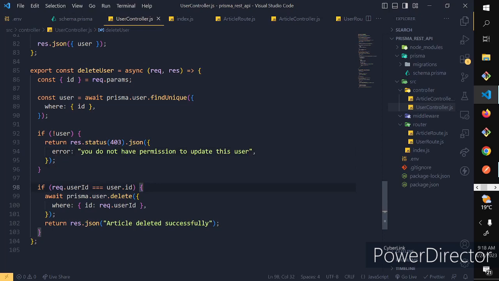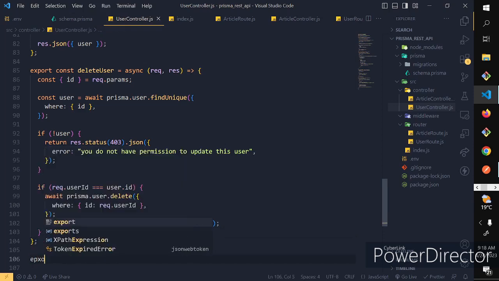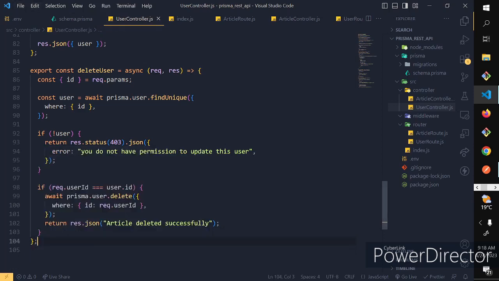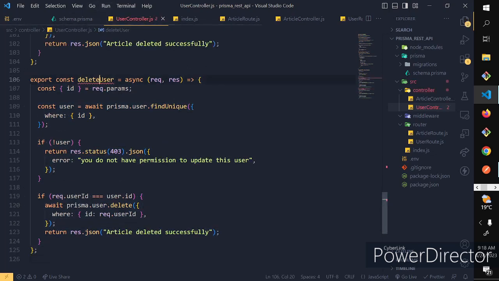Okay, let's create a function to update the user. I'll create a function. So we'll do export, or I can just use this. We check for that user if it exists. So I'll copy this function. I'll have this as update user.